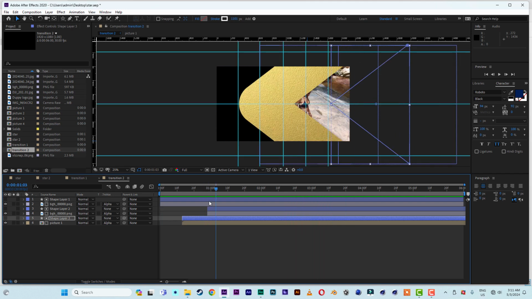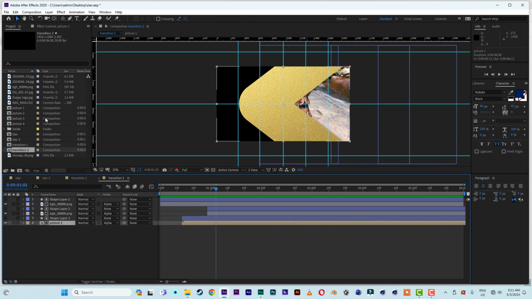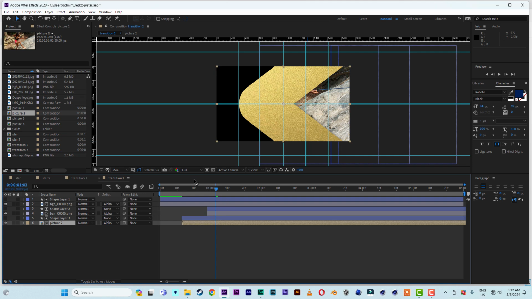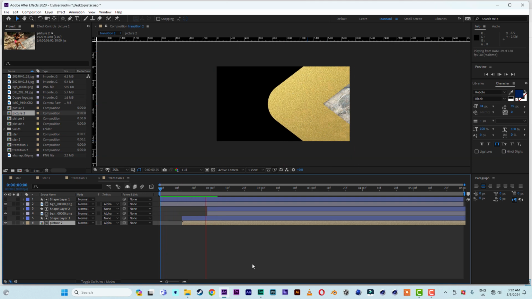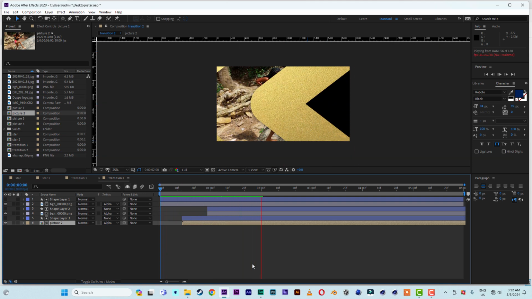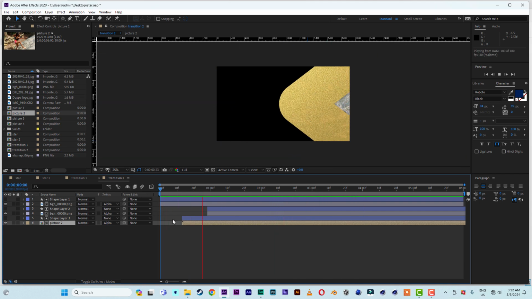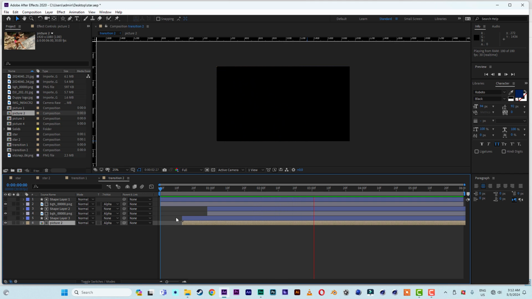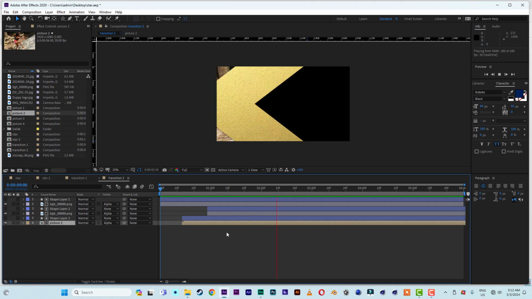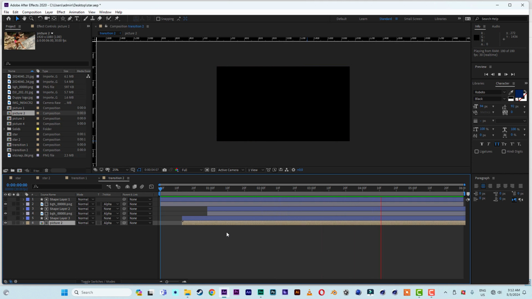Okay. So the next one will be, let's replace the picture image here. So let's come to something like picture 2. Then hold the Alt key, then click and drag to replace it. Okay. So we have something like this. That's all. So we are done with the 2 transitions.